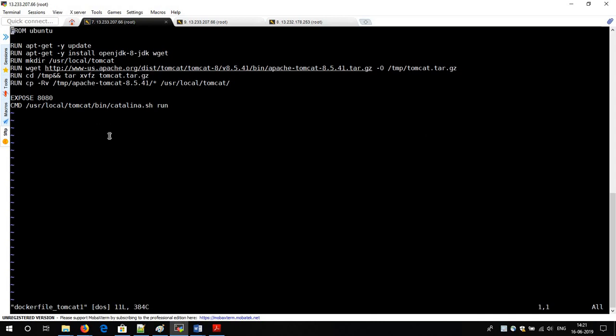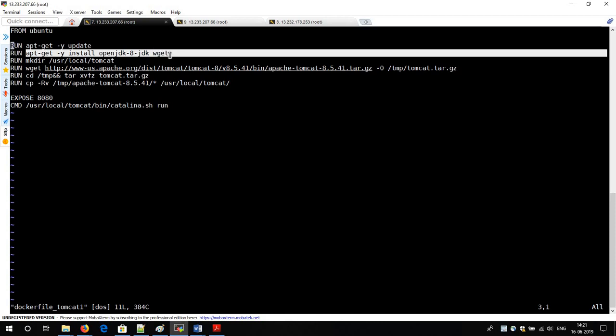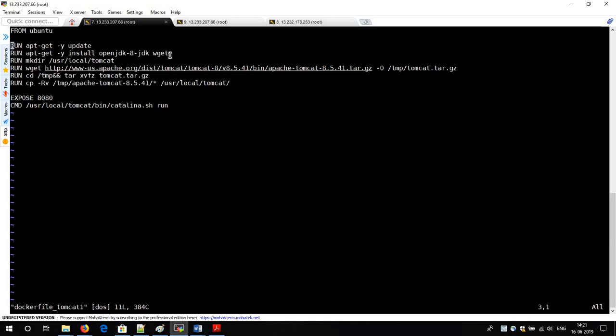Now in this video, what I am doing is running one Tomcat application. I just created a Dockerfile for running the Tomcat application. So I am following the steps which we do manually as well, and I am writing all the steps here. First I am pulling an Ubuntu OS. After that I am updating this OS. After that, inside that OS I am installing OpenJDK, because we know that only on top of Java can we run the Tomcat application.